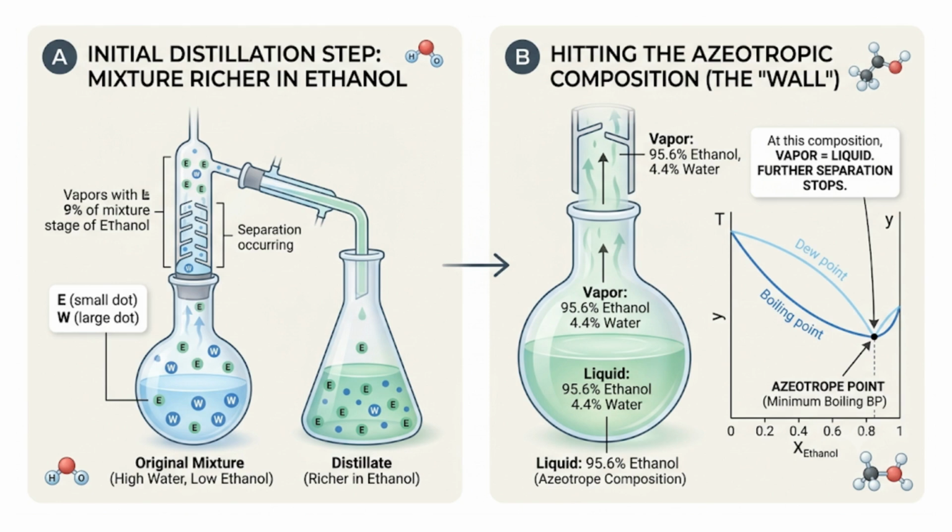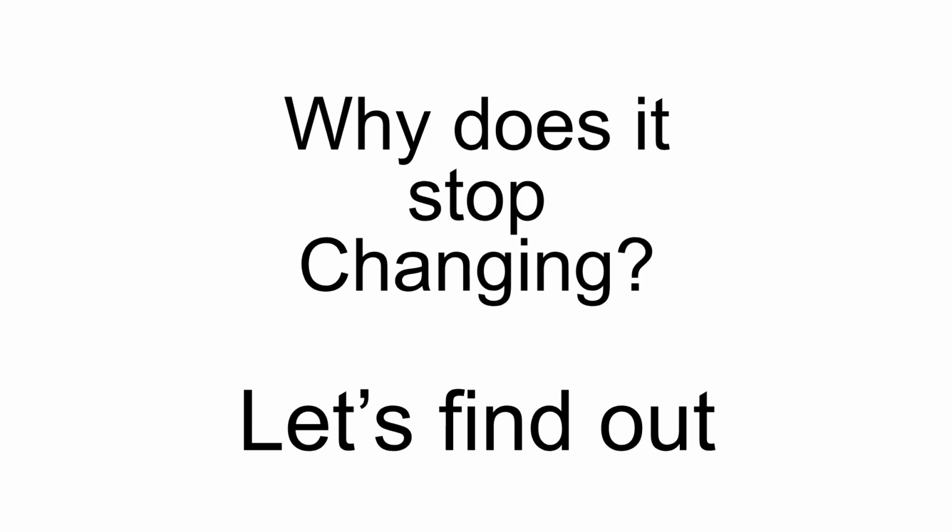At this precise point, the negative interactions between the water and the alcohol weaken the solution, making it unusually easy for both components to evaporate. The whole mixture begins to boil uniformly at just 78.2 degrees Celsius, lower than either pure substance. Look closely at the molecules leaving the surface in panel B. Because the entire system boils as one unit, the composition of the vapor is exactly the same as the composition of the liquid. Distillation completely stalls. We cannot go any higher.